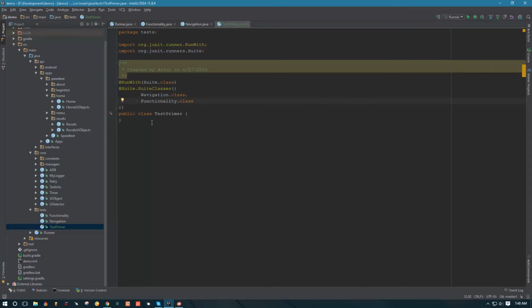So this test primer now is going to run these two suites for us anytime we trigger it.